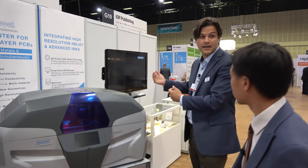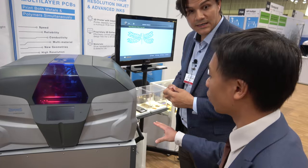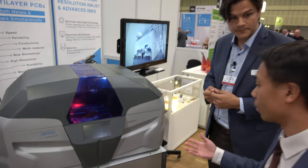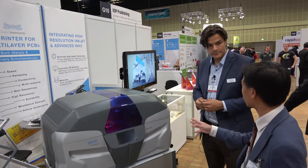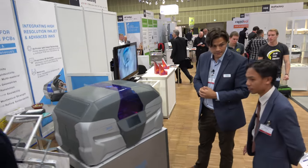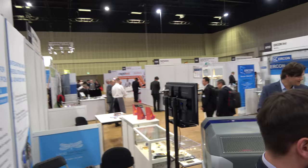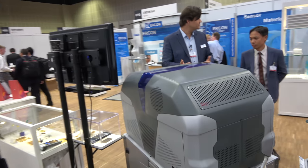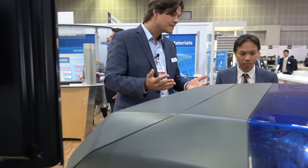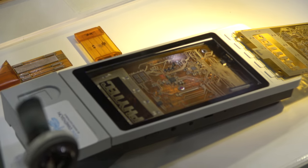When the print job is complete, you can remove the board and move straight into assembling it. A laboratory or small R&D team can have this equipment. Things that would normally have a development team waiting a week, two weeks, or three weeks — depending on what you've ordered — is something you'll be able to get pretty much same day.